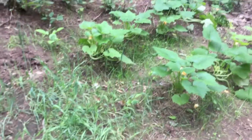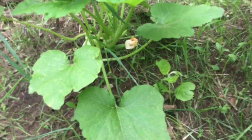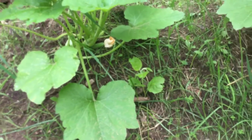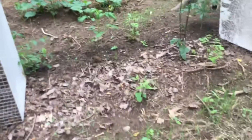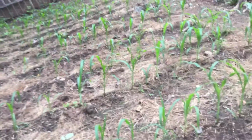Do need to get in and weed the zucchini though, because the zucchini is starting to produce for us. Not sure if you can see it in there, but we do have our first little zucchini coming. It's about 2 to 3 inches long, and so we will have at least some zucchini, possibly some squash and pumpkin. And overall, I'm just approaching the fourth garden now. Overall, I do believe we'll have some tomatoes. I need to get in here and stake some of these, and also some corn, tomatoes, corn, potatoes. So we should have some staples like that.